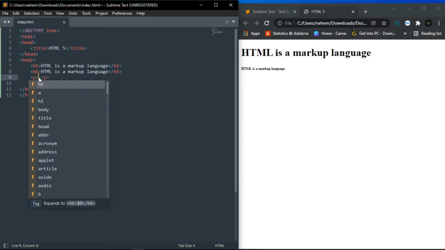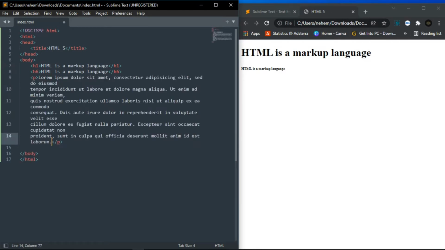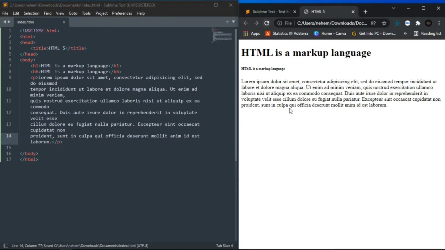So to generate text, usually this text editor has some text already. So when you just write lorem, then you click tab, and then you click enter, it will give you those text. So when you click Ctrl S and then here refresh, you see you have some text here. We have some text here.